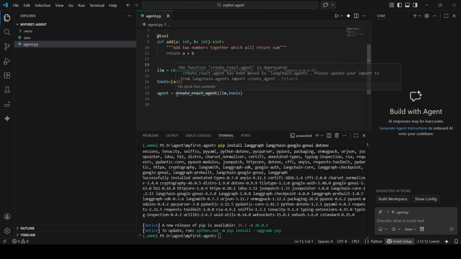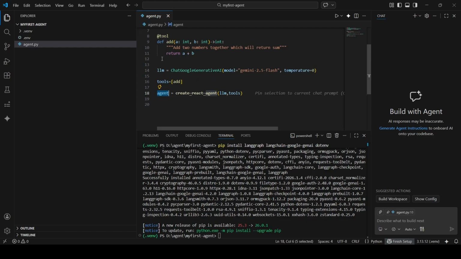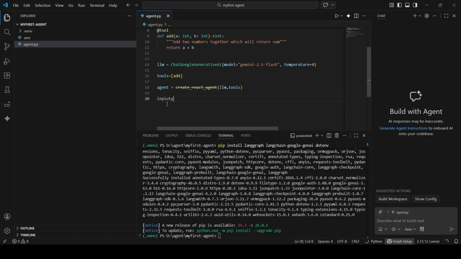It will create our basic agent, which will either do a tool call or return the response from the chat, or whatever response it has already. The LLM can respond already, or if it is asked to add two numbers, it will do the tool call. Okay, now we'll go to the next one, which is the input.